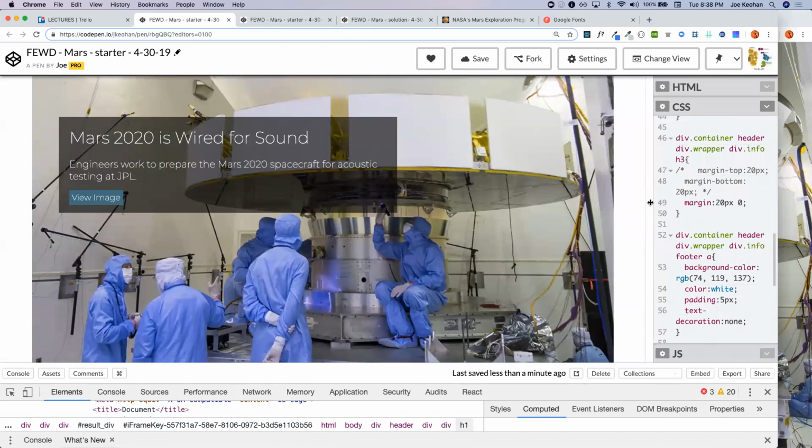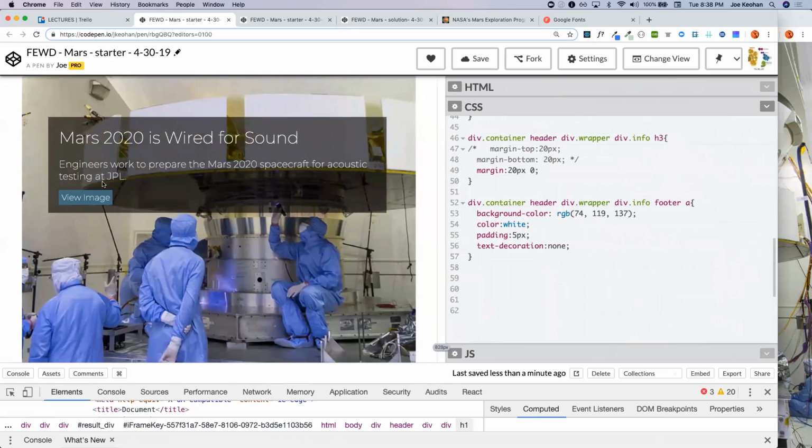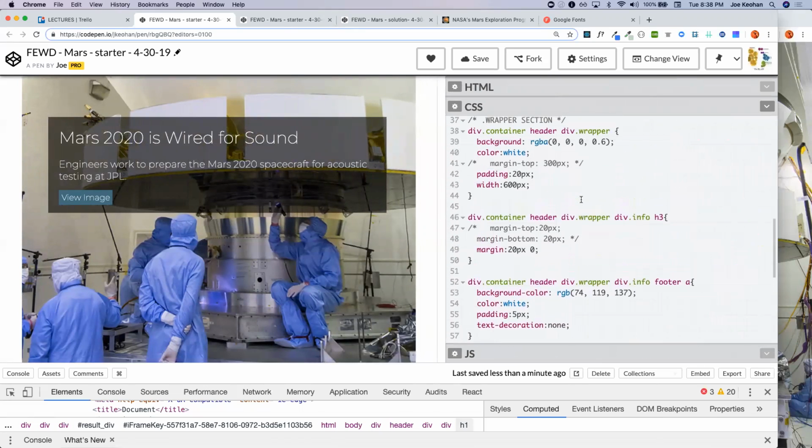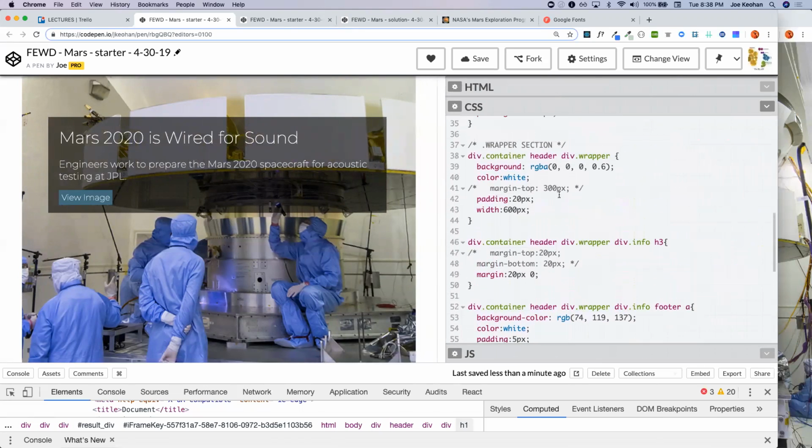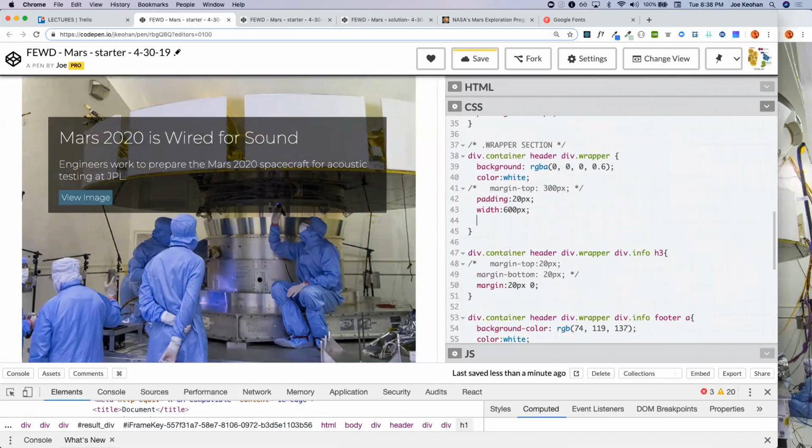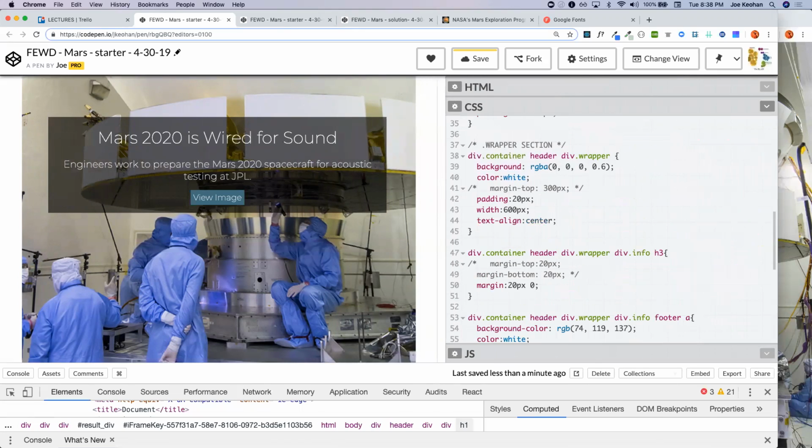We didn't center anything yet. We'll center that in just a minute, and then layout. Oh no, we did. We centered this thing right here, right? If you wanted to center all the text inside of the wrapper, all we'd have to do is this. I'm not going to leave it because I don't like the design, but you would do text-align: center, and then all the text would be centered. It's just the two different ways.